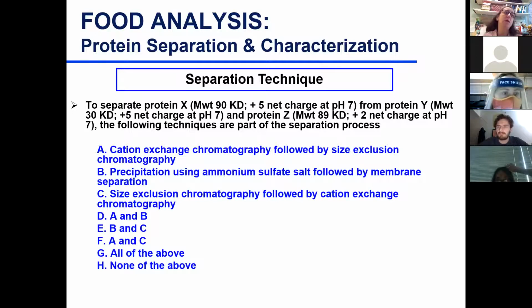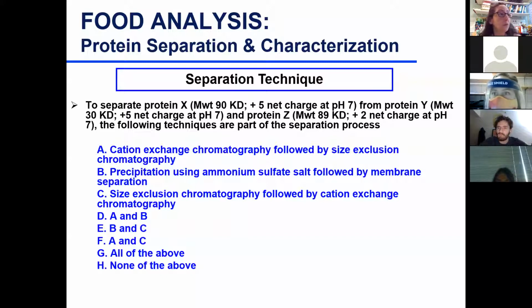So I want to finish up the protein separation characterization lecture today and move on to pH and titratable acidity, which will be the subject of our virtual lab next week. I know it's been 4 or 5 days and I had to remember where I was. We were talking about different methods of protein separation, and we started talking about electrophoresis and we stopped there.